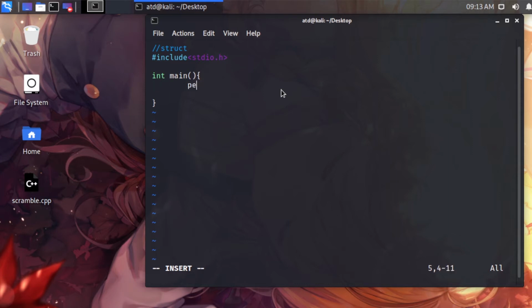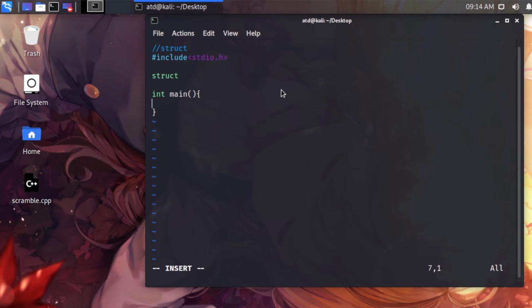We write out something like printf, and then scanf or if else if, inside the main function, but we can actually put something outside of the main function as well, and that is what we're going to talk about today, specifically struct.